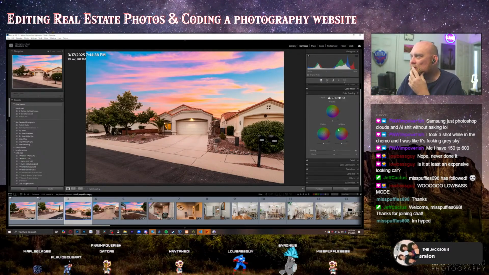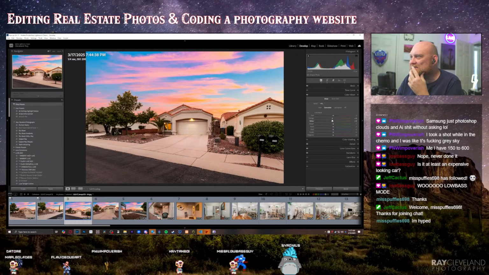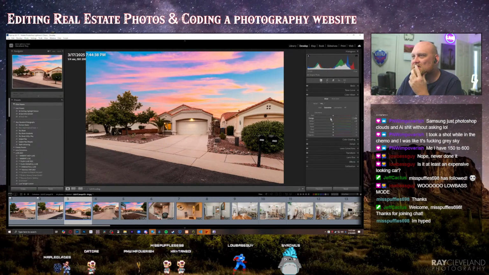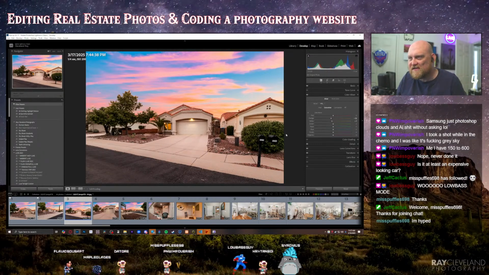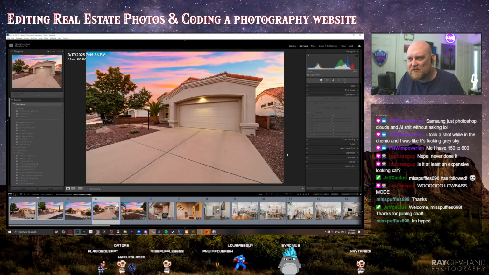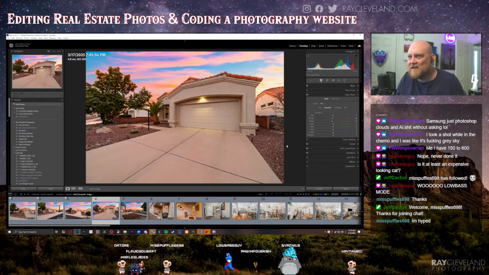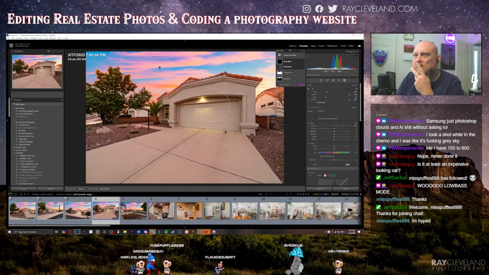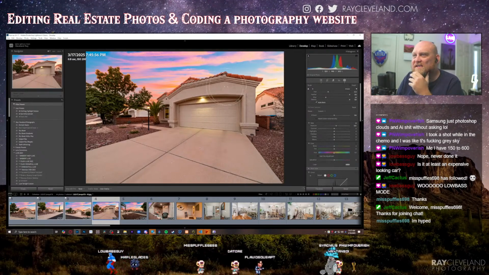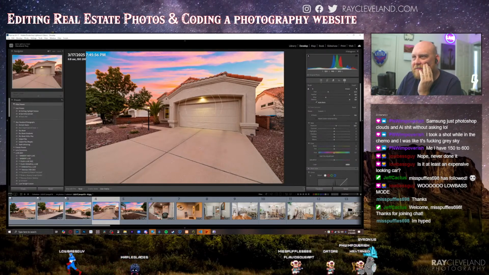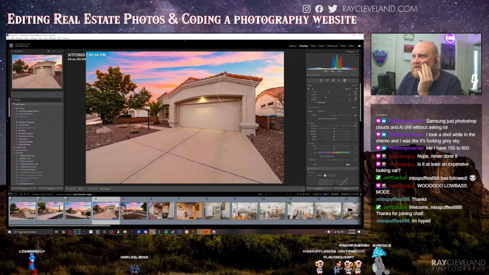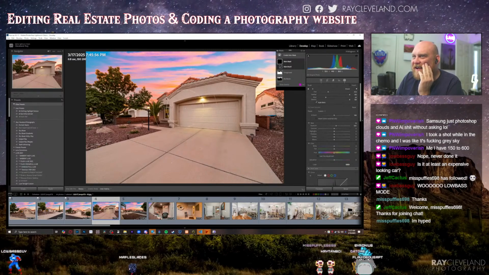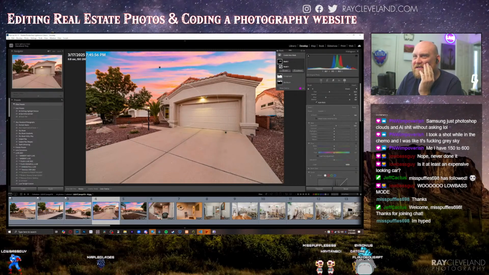Right now I'm working on some real estate images, just doing the QC, making sure everything's up to standard. Oh, you could definitely tell with that tree that this is a sky replacement. I don't know why they're doing a sky replacement, because last night's sunset was legit.